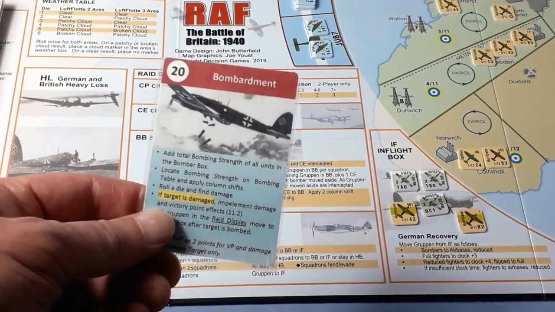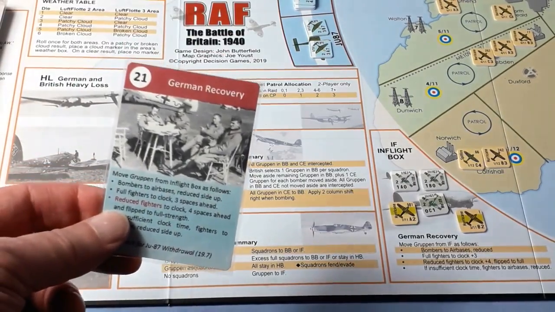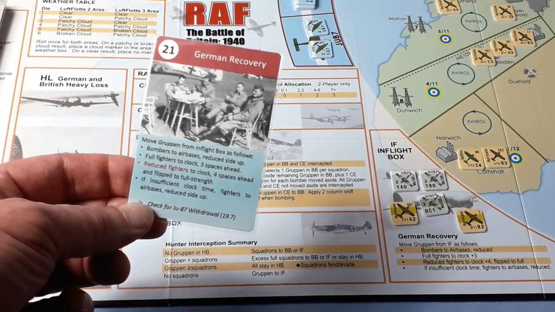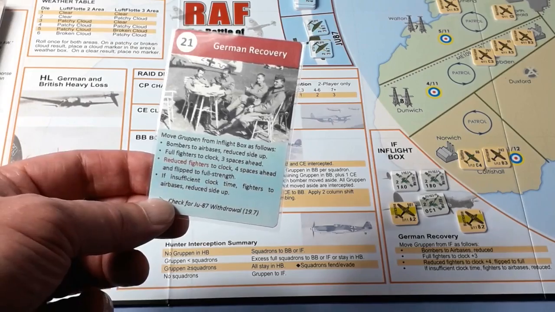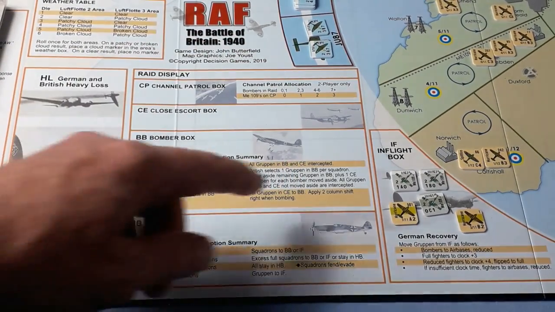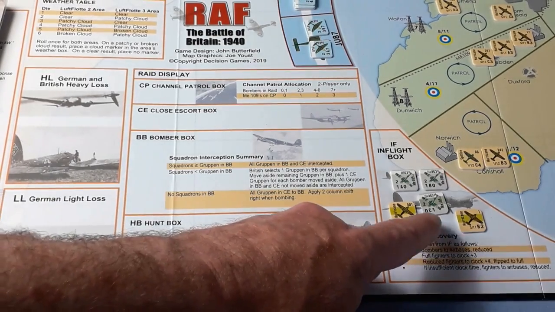Next one, Bombardment. No, there weren't any bombers. So, next card, German Recovery. Move Gruppen from in-flight box as follows. Bombers go to air bases where there weren't any. Full fighters to clock 3 spaces ahead. So we've got a couple of those. And it says reduced fighters to clock 4 spaces ahead and flipped to full strength.